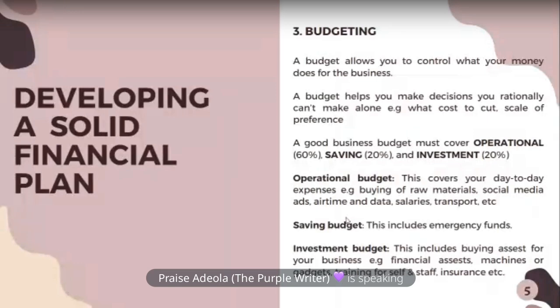Also, we have the savings budget. The savings budget is for emergency funds. I know that we Nigerians are very religious people and we don't believe in bad things. But this does not exempt the fact that you need to set money aside for emergencies. God forbid something happens. God forbid you're in your shop or your enemy's shop, because I know we're very religious people.